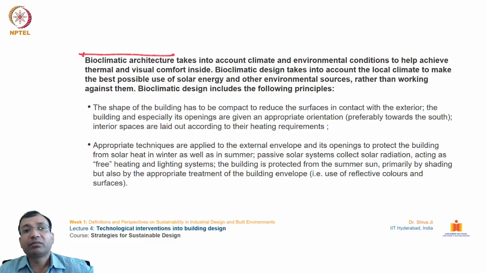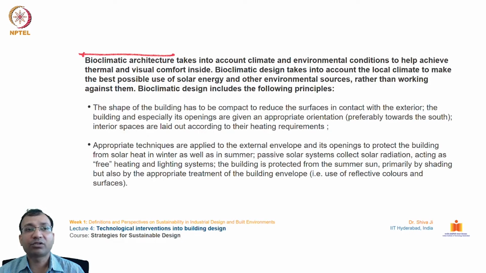So how can we make use of this bioclimatic approach? I'll quickly explain this topic over here. It takes account of the climate and environmental conditions to help achieve thermal and visual comfort inside. So bioclimatic design takes into account the local climate to make the best possible use of solar energy and other environmental sources rather than working against them. Bioclimatic design includes the following principles. There are two principles I'll explain briefly.